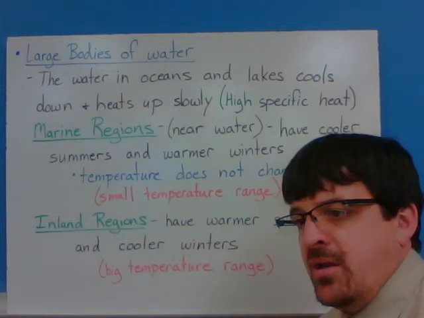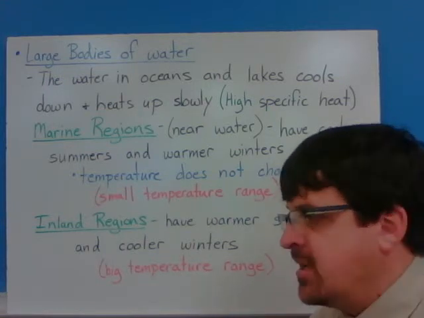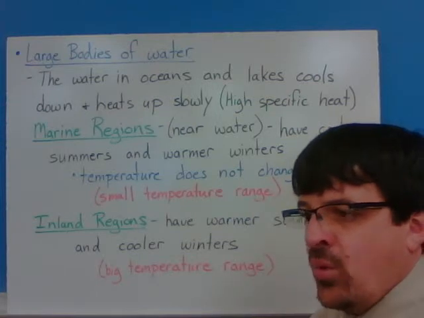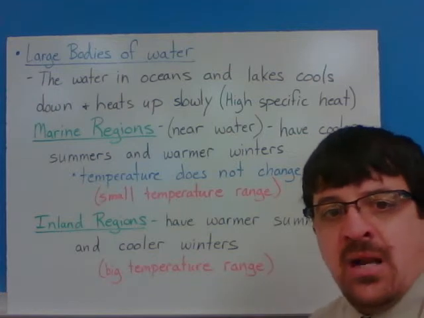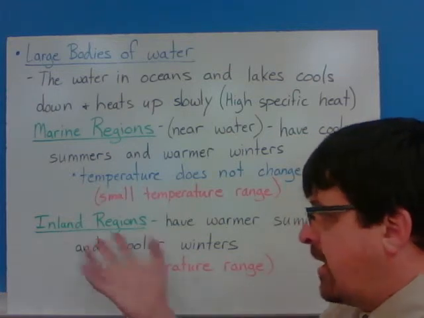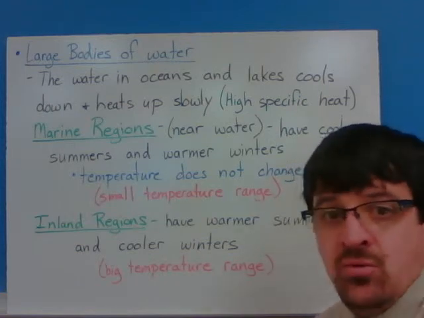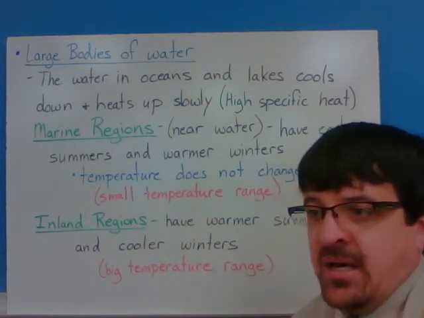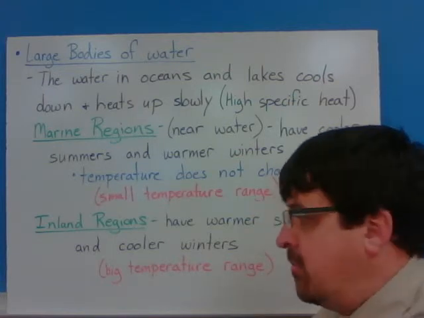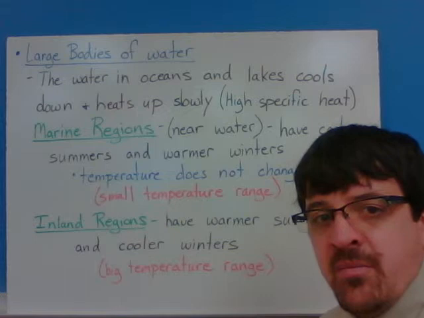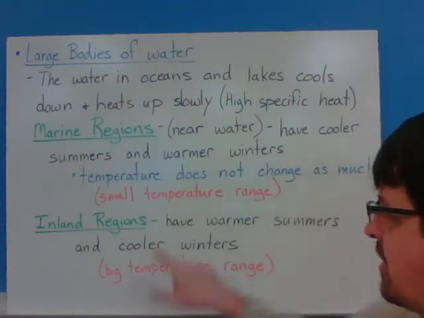That's us. We're far enough away from Lake Ontario that Lake Ontario doesn't affect us, and we have winds that don't come from the ocean. The ocean's on the other side of the U.S., so we're an inland region. We have a big temperature range. We can get up to 100 degrees in the summer, not on average, and we can get to negative 40 in the winter. So that's a 140 degree temperature range. If you live right next to the ocean, you don't have that temperature range at all. It's a lot smaller.